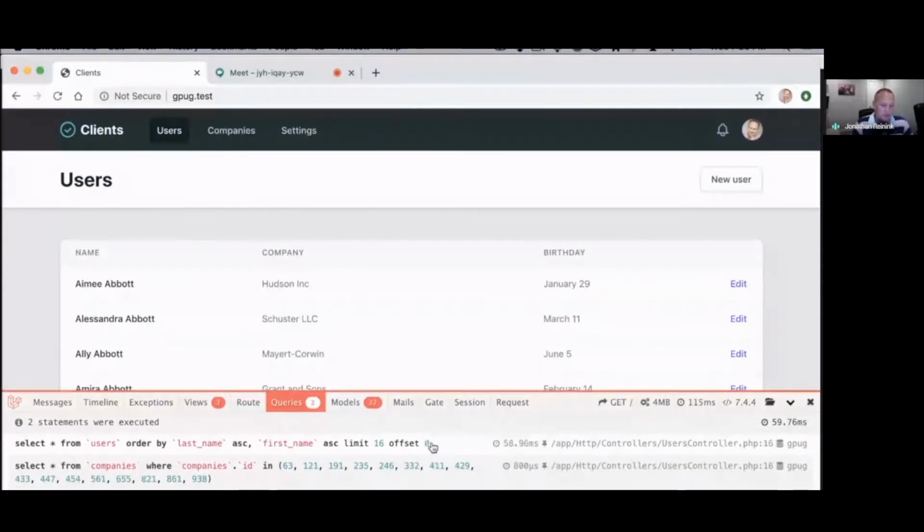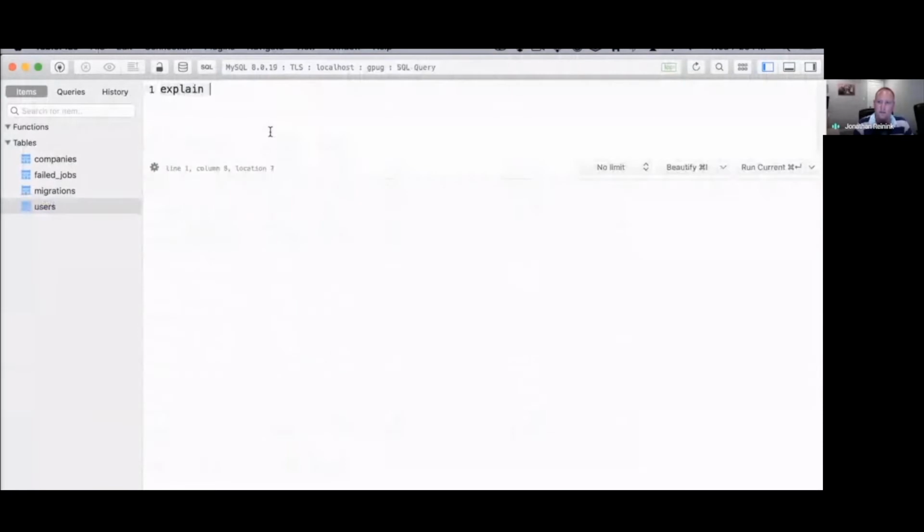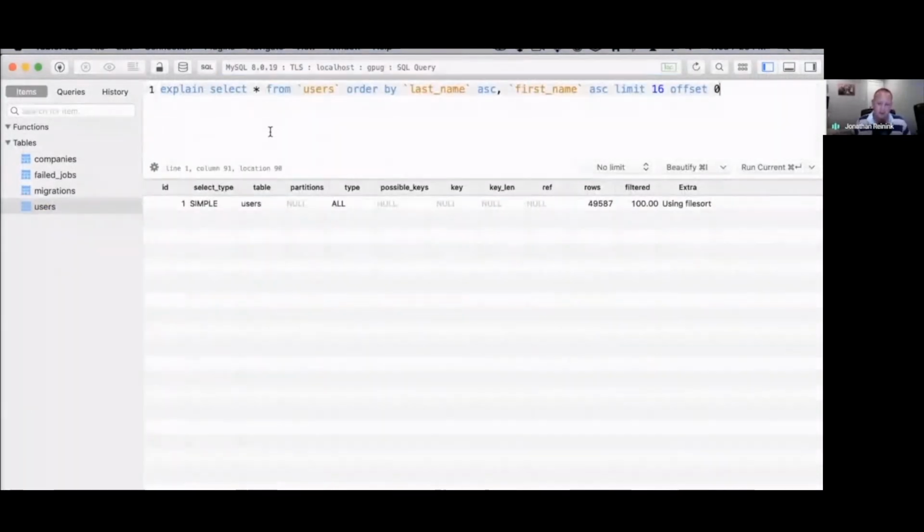So what I'll often do in a situation like this is I'll copy the query that, in Laravel, the Laravel debug bar makes it super easy to see the query and copy it. And then I'll jump into Table Plus and I'll just run an explain on this. So I'll just explain, and then I'm pasting the query and hit run. And this is a little bit confusing at first. The whole explain tool is amazing, but you kind of got to learn over time how to read it and what the different things mean.